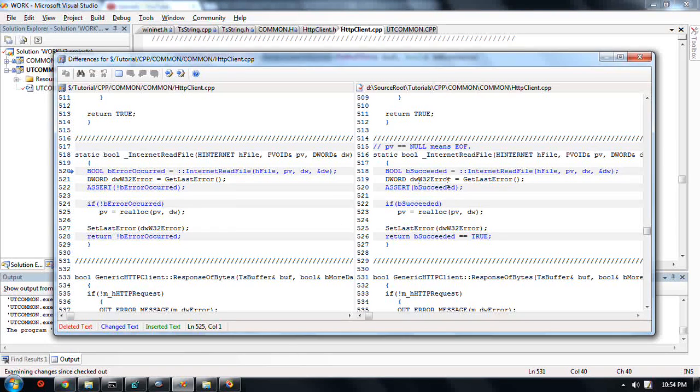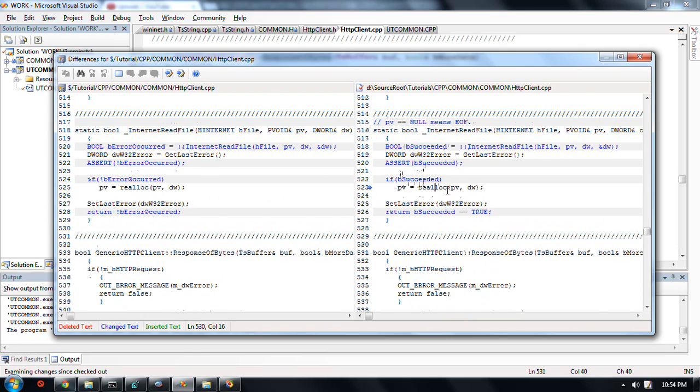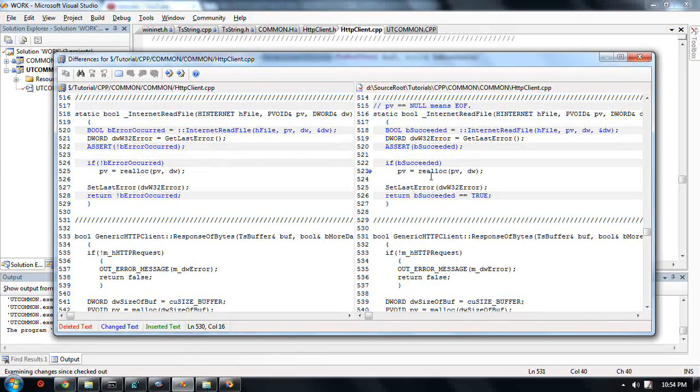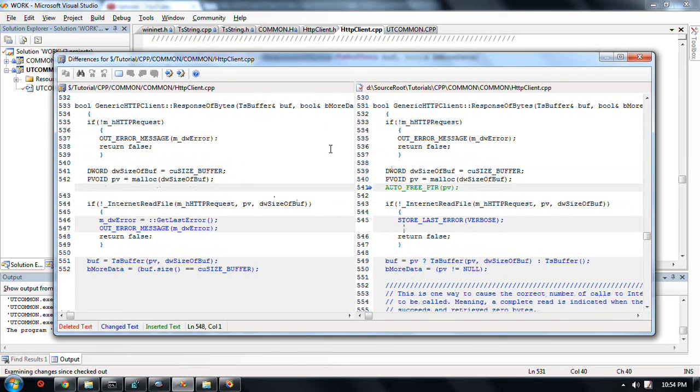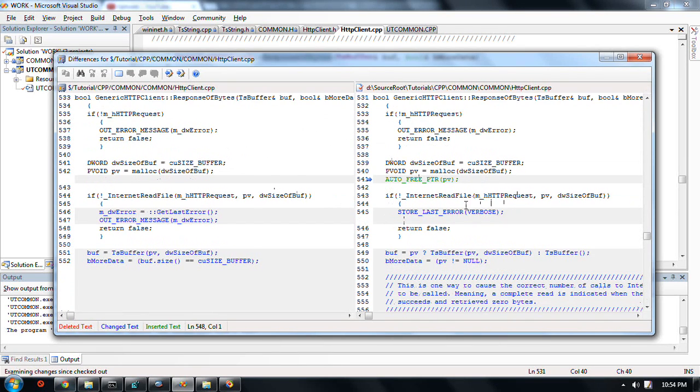Although, because of some of the subtleties involved in this function, there's a subtle change in the way in which this is used, response of bytes.